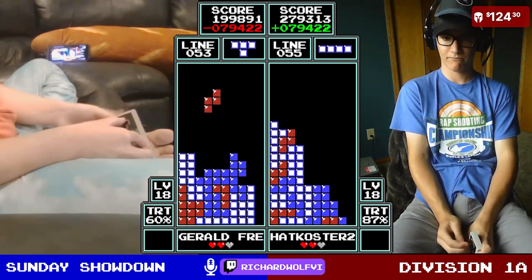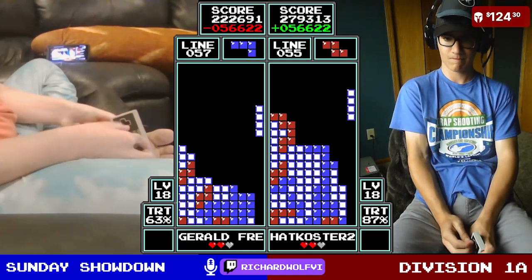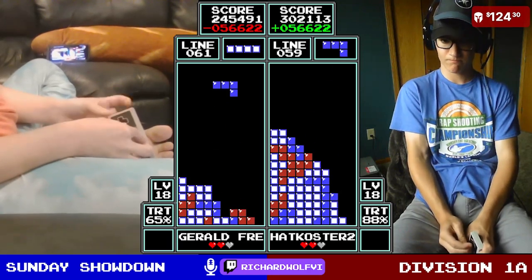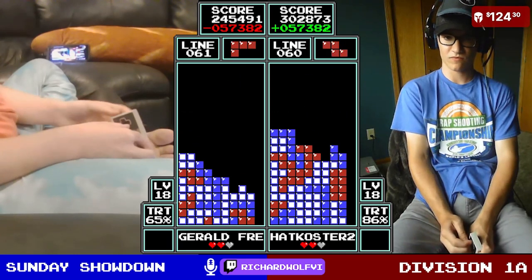At Koster at 279, get this building. Gerald is Tetris ready, Tetris for Gerald. Gerald now at 222, at Koster gets a Tetris to 302, Tetris for Gerald 245.